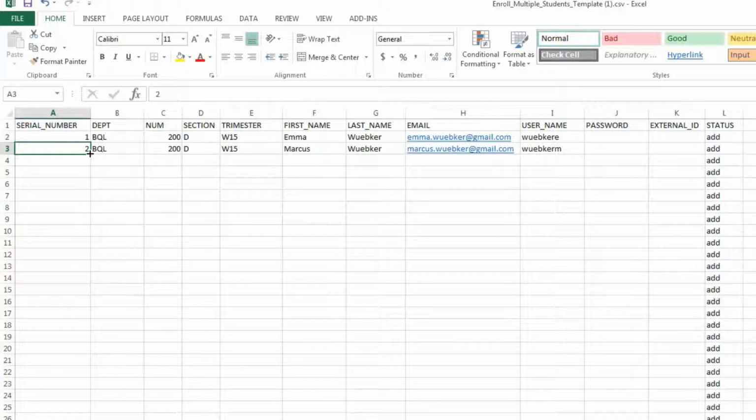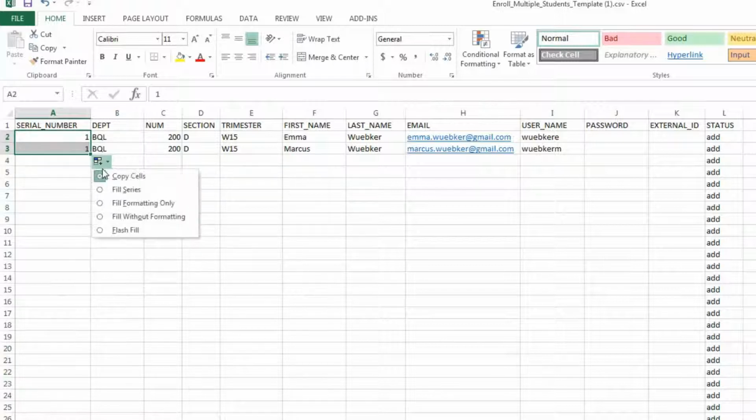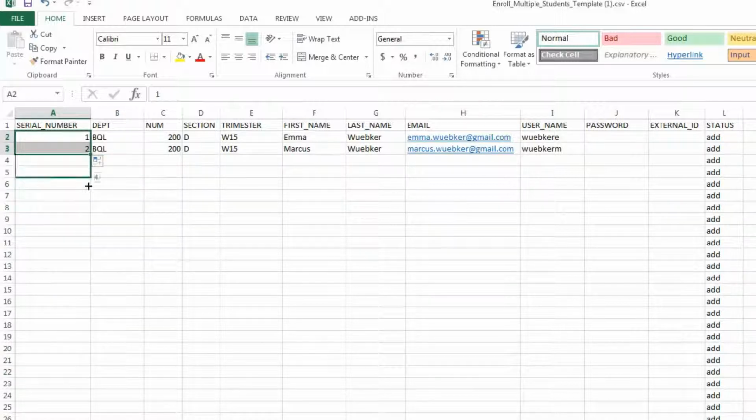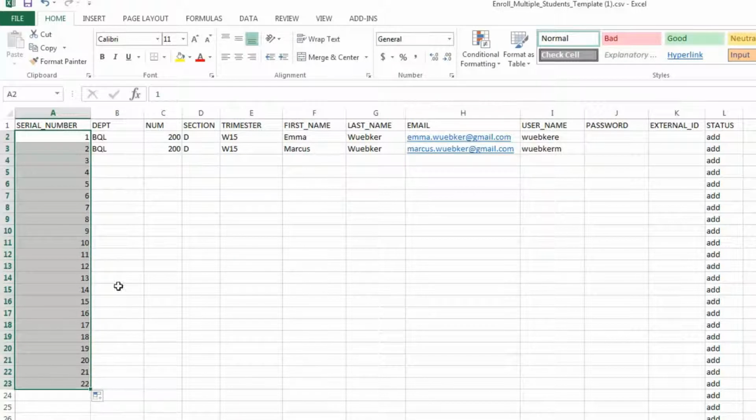So we're going to do the drop down, start to drag, and look at that. If I do it that way, I always get copies. So I'm going to delete those. And instead, I'm going to do my little drag down. And then I'm going to select Fill Series. And then as I drag it down, it increments each one. So you can see that's a pretty significant time saver if you want to generate those numbers.